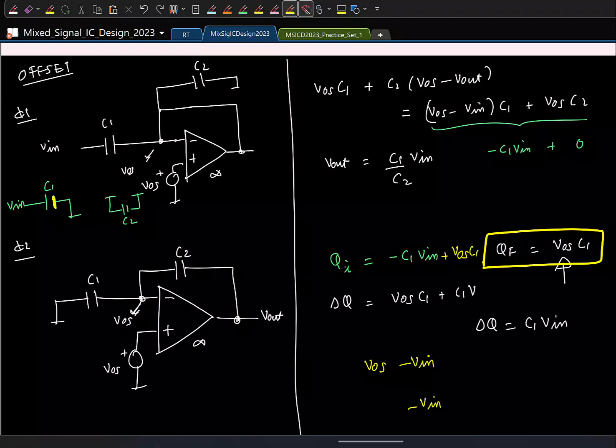Same is the case with C2 also. Normally C2 is completely discharged. Here we discharge it with respect to VOS. That's okay? This is a simpler charge. But this corrects for the DC offset but not for the gain, right? But let's look at what can be done for the DC gain. But gain is already in thousands. Basically, not small amount.